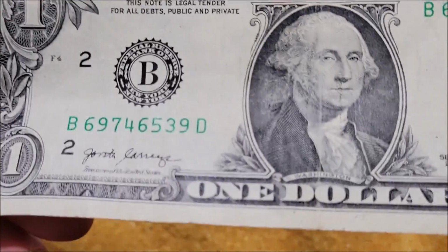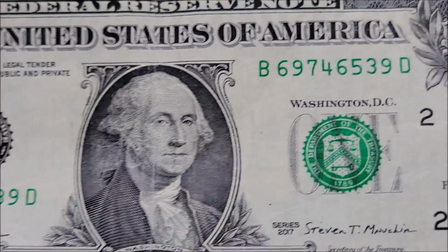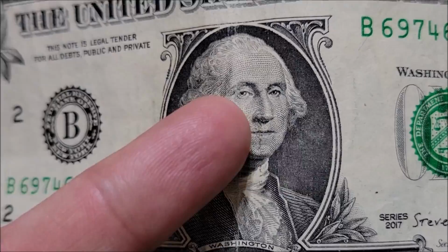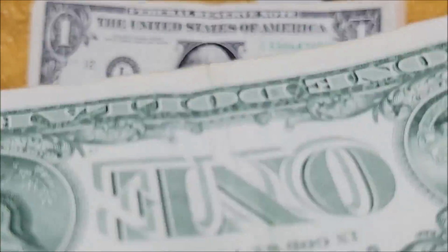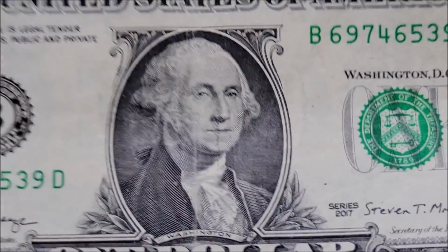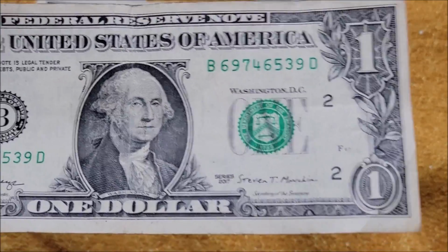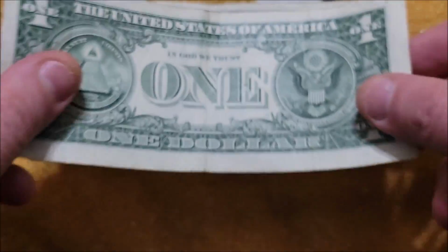I wouldn't say it's an error. You can correct me if you think it's a little bit more of an error, but I think it's kind of a print error. I mean, you got ink coming right out here. It's probably excess ink from that end there, from the back, but really neat. I'll kind of set it aside as a small find. I think it's neat. 2017 series. Nothing else jumping out on the front.